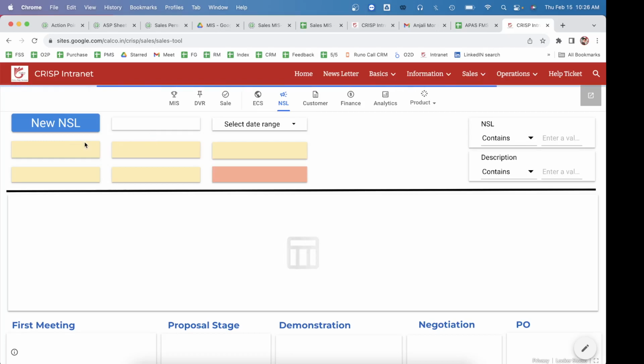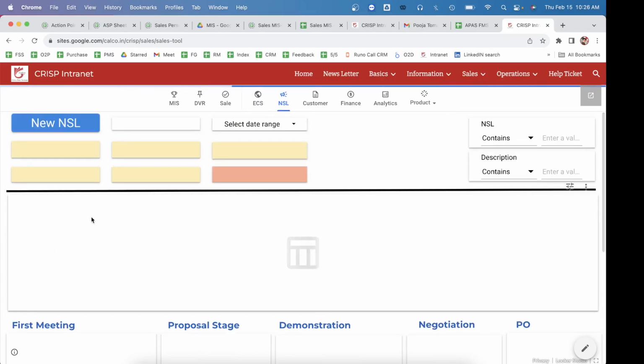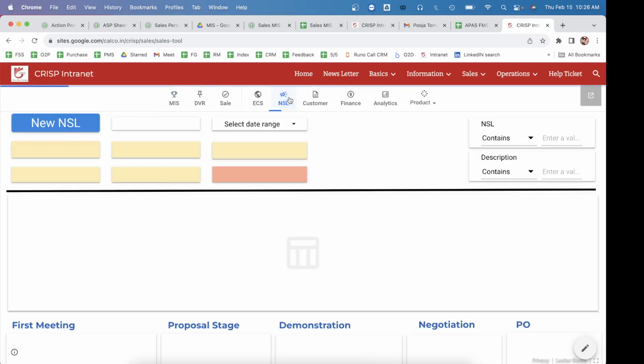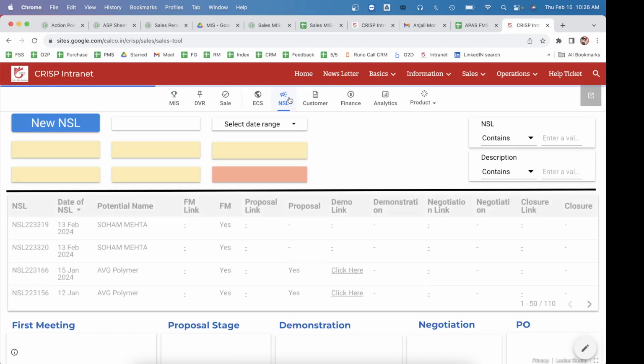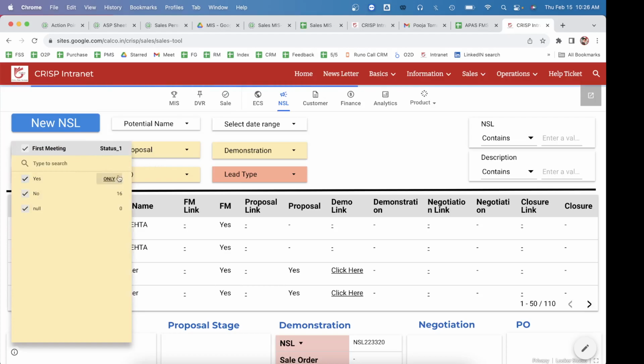So this will give us the entire headway into the lead structure, and you click on any of the leads. I'll just refresh this to see if this actually works now. Perfect. So if I want to see how many first meetings I have done, I will click on these first meetings.